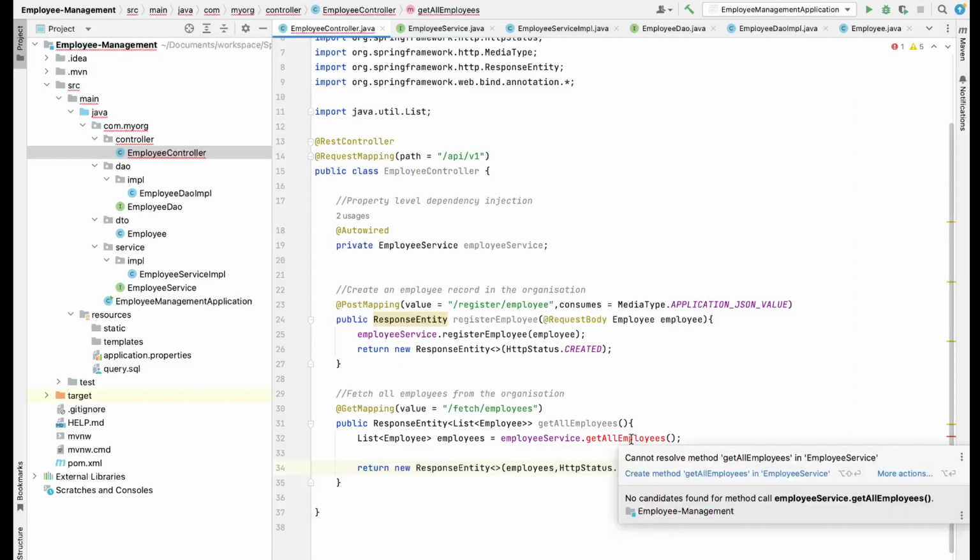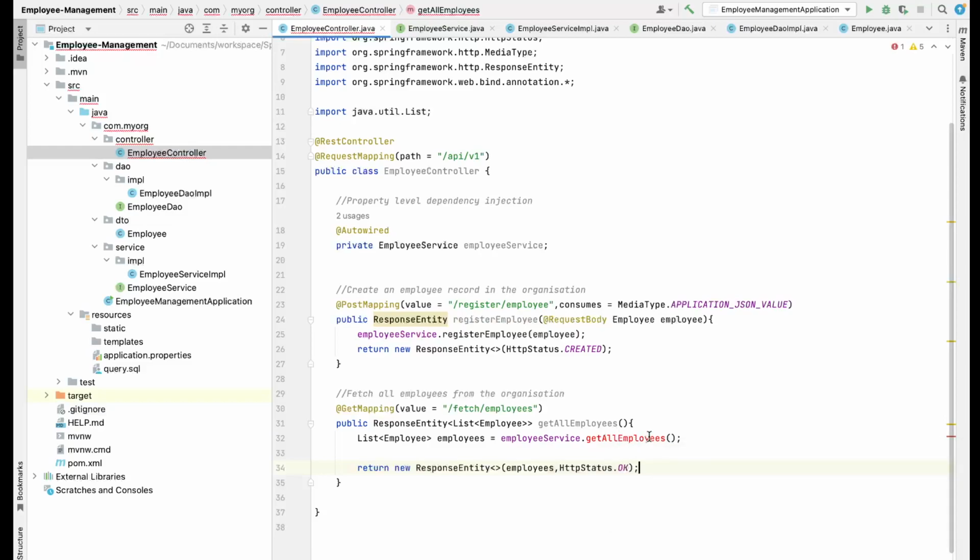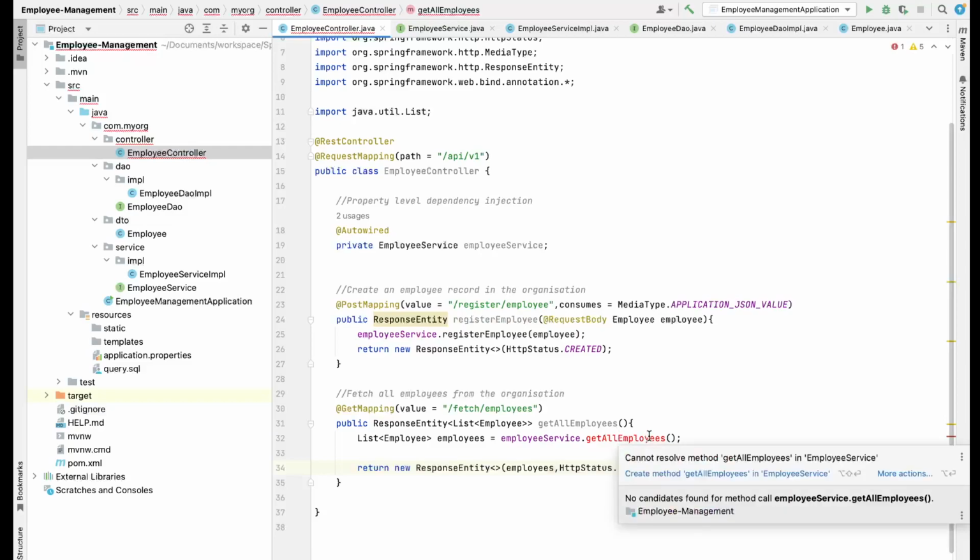So see, I have not created this get all employees in the employee service interface as of now. This is what we did yesterday, right? From our controller layer, we will call the service layer, and the service layer will call the data layer, and in the data layer, we will write queries where we communicate with the database. We will follow the same pattern today as well.